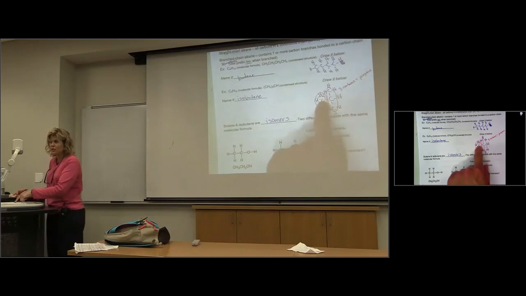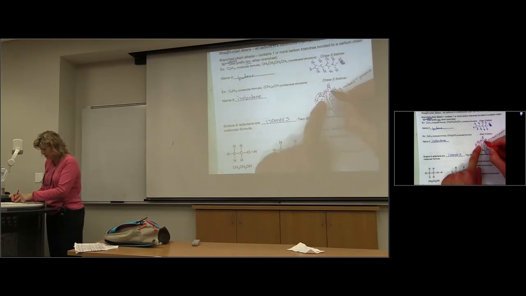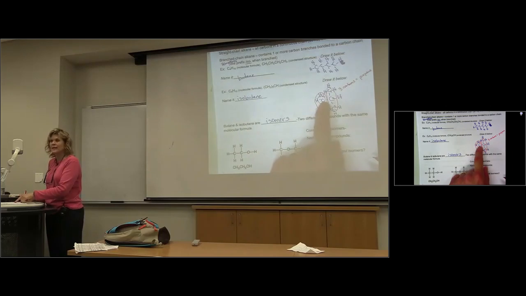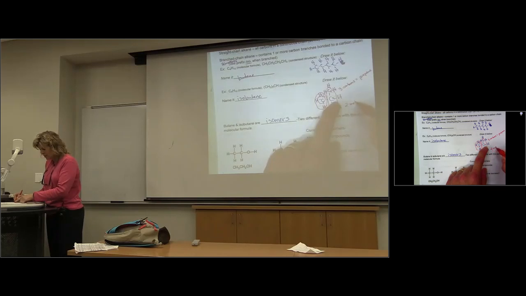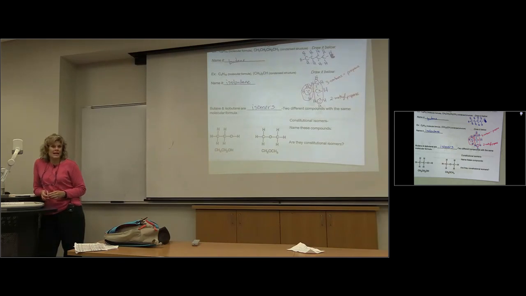Once we know who the extra things are, and once we know who the parent is, then we put it together. But to put it together, we have to decide which carbon this extra thing is on. And there's really no other choice here. It's on the second carbon. If we number 1, 2, 3, it's 2. So it doesn't matter in this case how we numbered. Bottom line, it's on the second carbon. So the name is 2-methyl propane. That's the name of the compound.